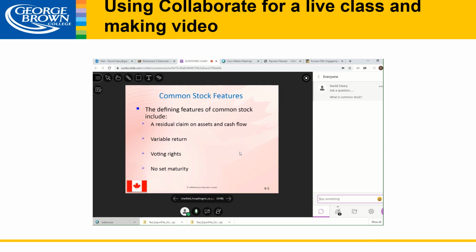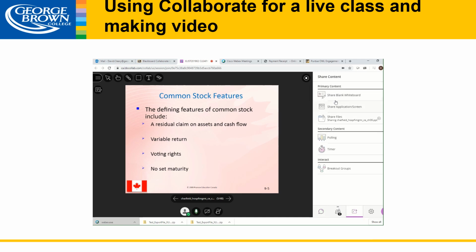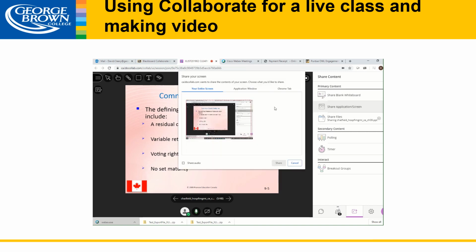You can also capture your own screen. It's kind of finicky because you won't be able to capture, it sounds silly, your own screen that is looking at Collaborate because it's going to go all funky. You can only share your screen with another application that is not Collaborate. So if I'm doing it here, let's see, I'm going to share screen.